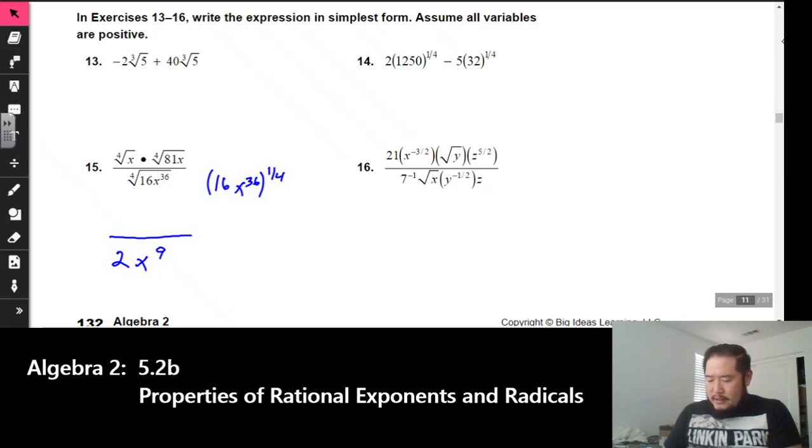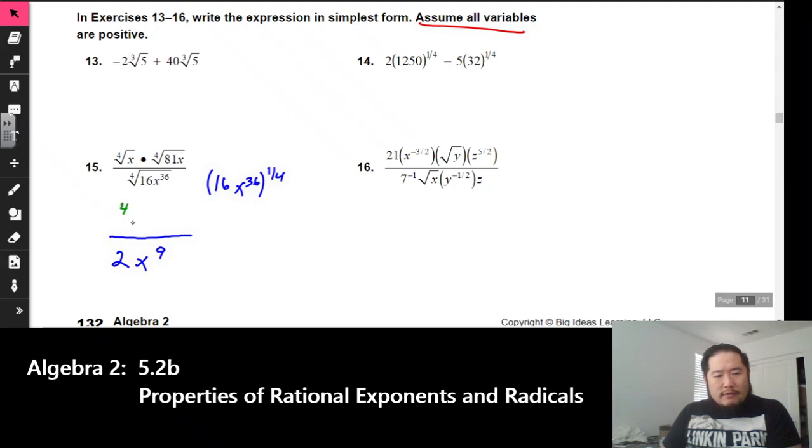All right. So now, normally I would say, all right, we need to put absolute value there. But if you remember what we talked about in the beginning of the lesson, because we say assume all variables are positive, we don't have to worry about that. We'll leave it as is. But that's why I mentioned what I did earlier. Up at the top right here in the numerator, the radical is the same. So let's go ahead and combine things together.